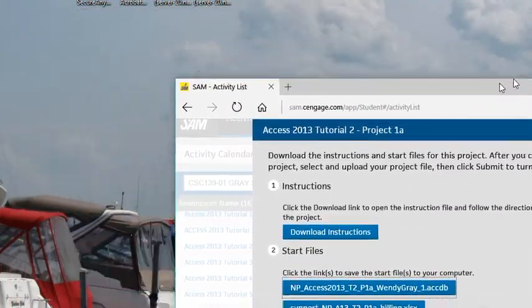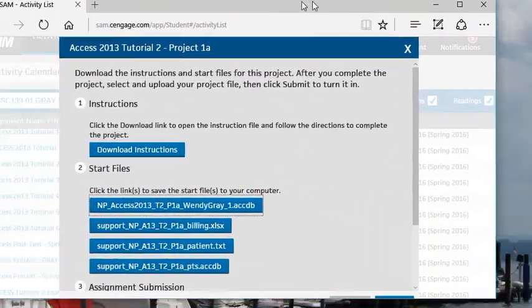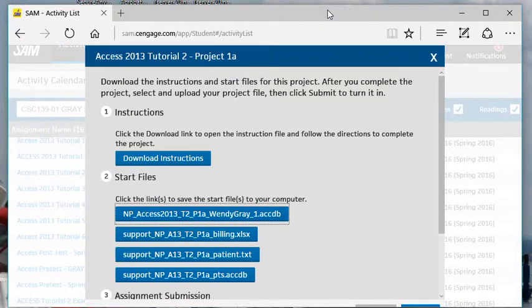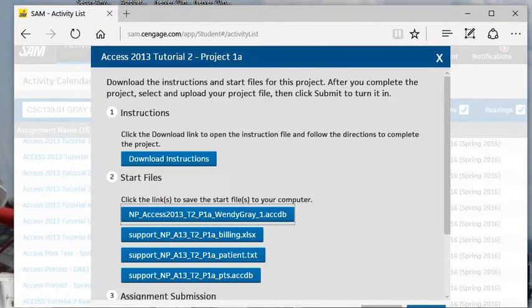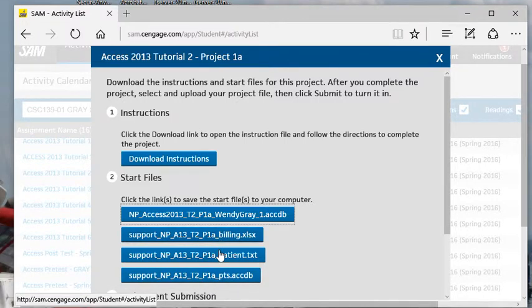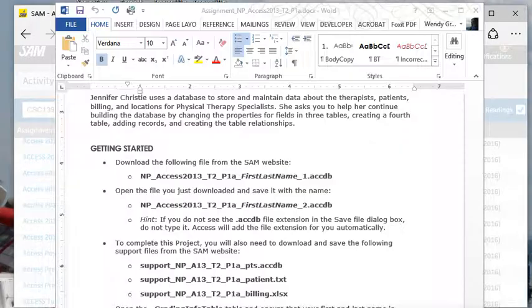Find my folder on my desktop and save it to that folder. If there are any other files in the Start Files, it's a good idea to download them at this point.